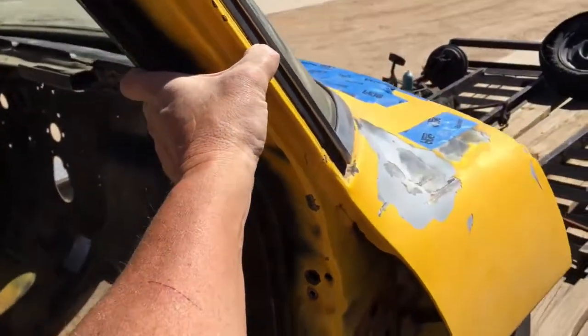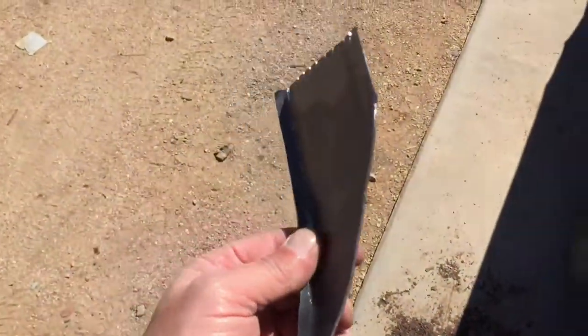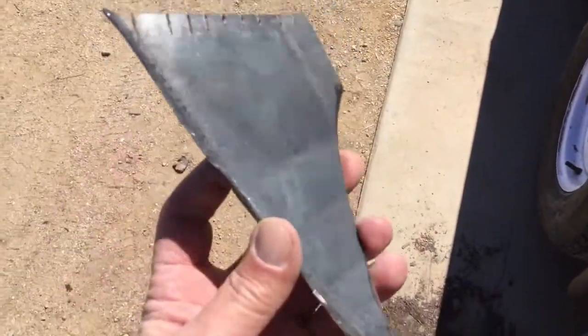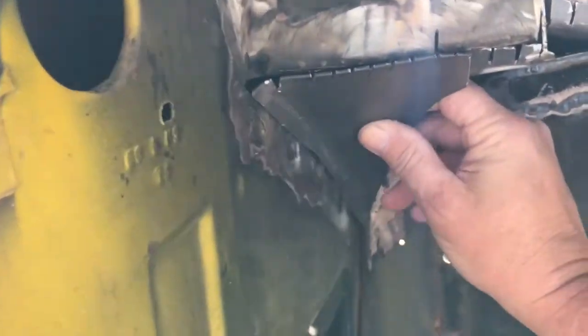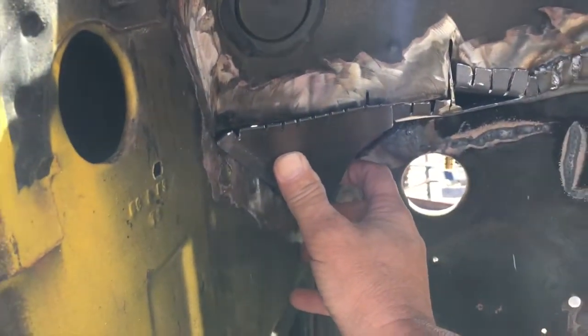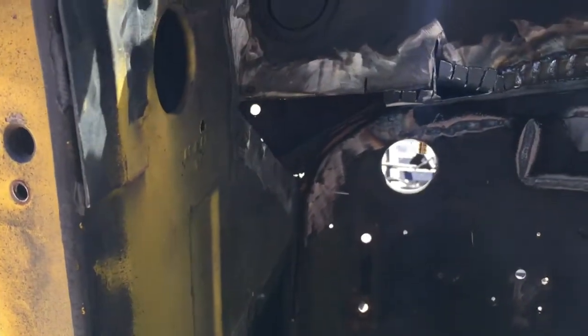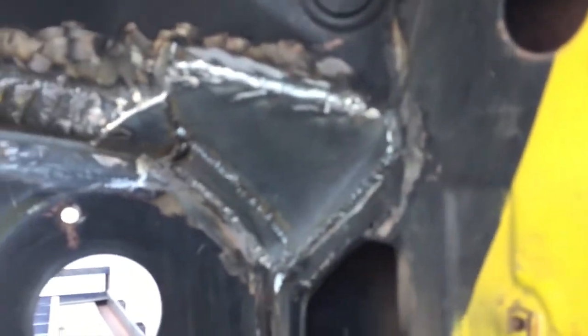And then as far as the other side goes, it's a little more complicated. Look at this piece. I have had to beat it into submission on the vise. And this one is going to fit in something like that. I'll shoot it all again when I'm done with it. I think this is finally done. That needed 3 patch panels, and the other side only needed 2.